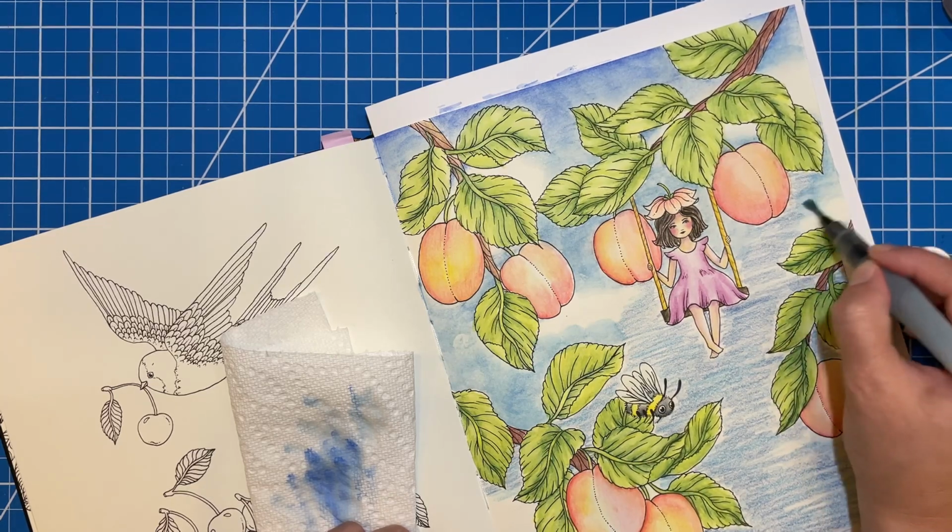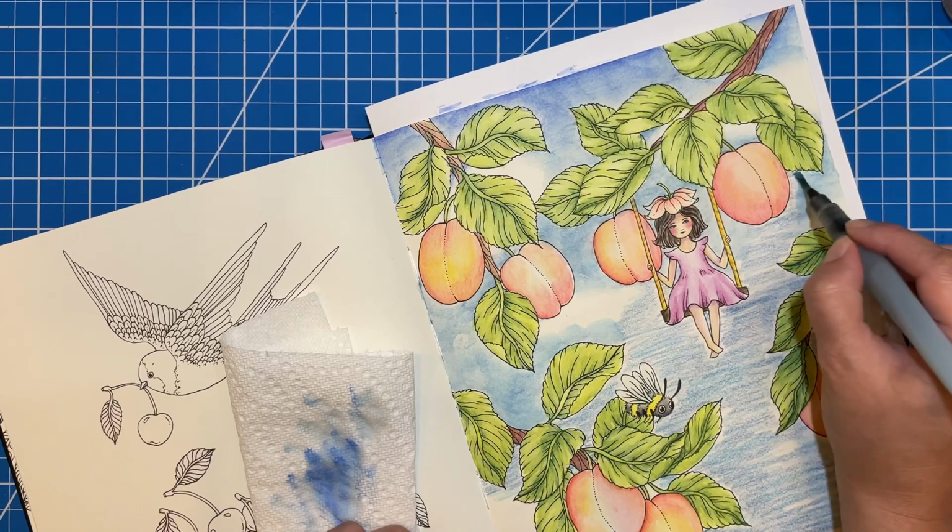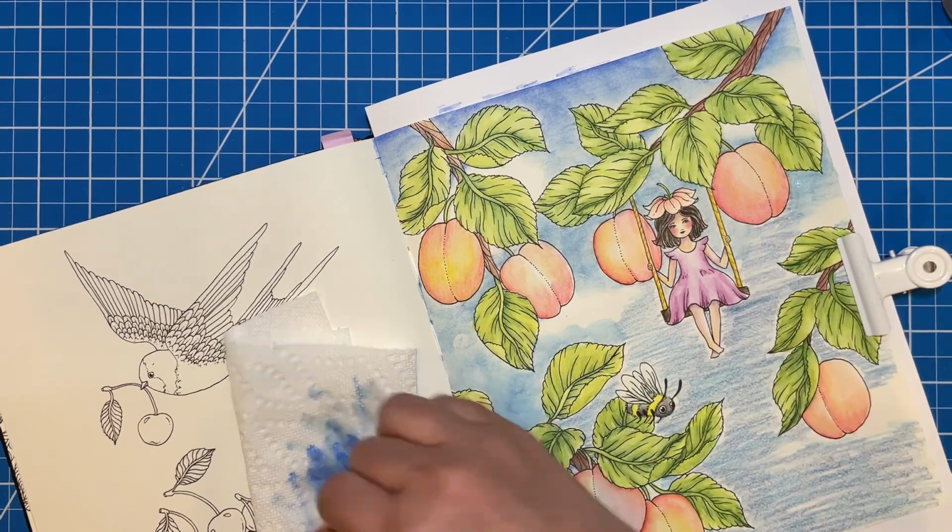But that is a color along from Shannon at Chop and Haze. She's on Instagram and YouTube.